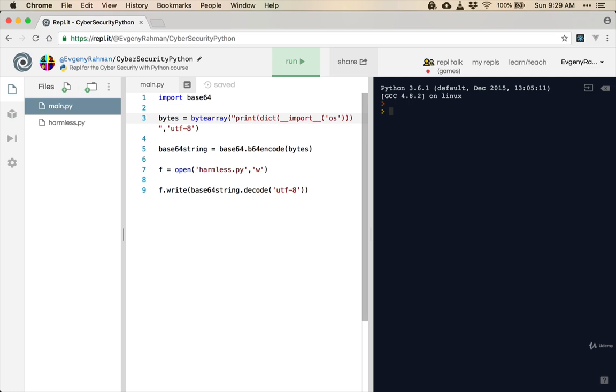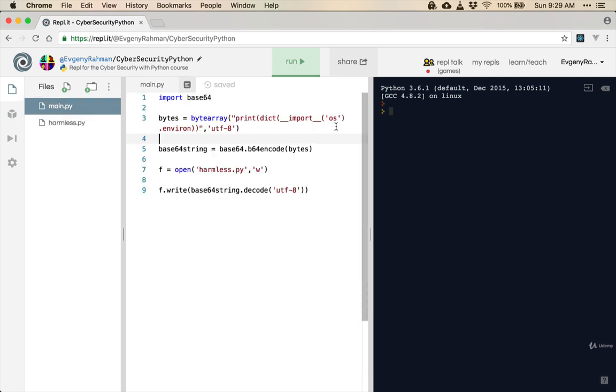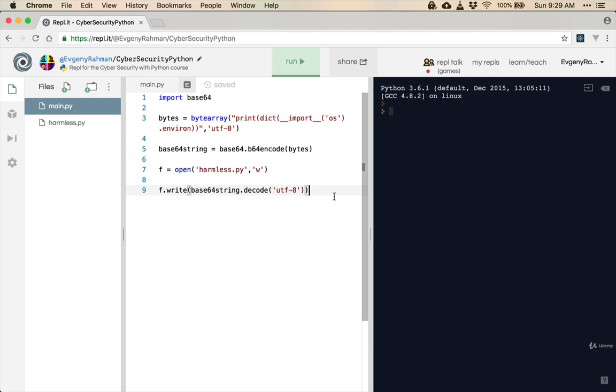And the reason for that is that we are actually going to try and write this all as one line, just to reduce the size of it, the footprint of it. And the reason for that is just so it's even less detectable. So let's try that out. We changed it up, there we go. And look, this line has now changed. So now we have this command that is getting written to a file, but it looks like something different. So that was the writing portion of it.